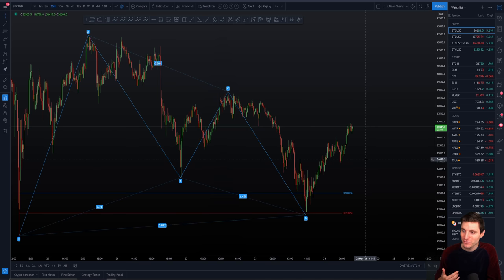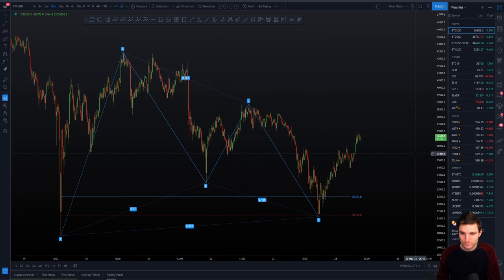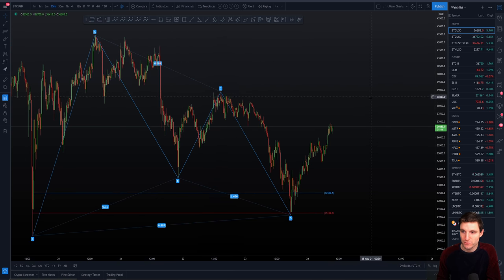The next level above us is about $38,000 being the CC. I've obviously got this area of consolidation which is going to be coming back in as resistance again if we come back into this. This is the high of C, coming in basically around $39,000. If we look at this as a sideways range, we still have $43,000 as resistance. So if we break through, we've got a few levels prior, but big resistance still has to be remembered at $43,000 if we manage to get up that high.